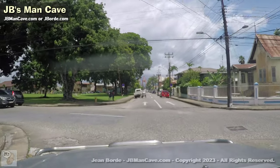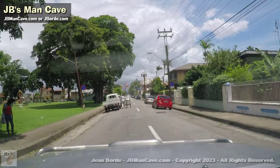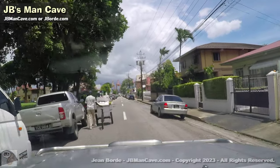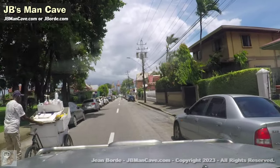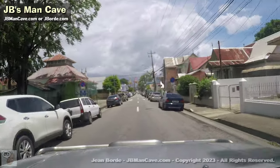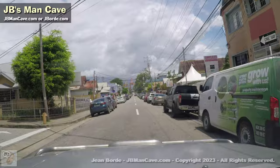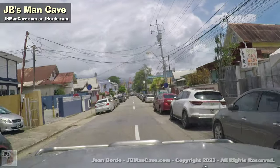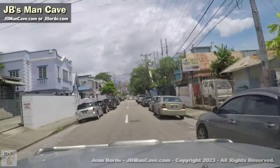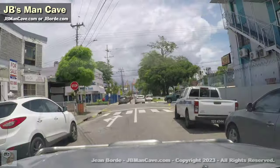It's another park — you'll notice Woodbrook has a lot of parks. There's a snow cone man — an old man pushing his cart. He doesn't have an umbrella so he's there in the hot sun. The street all the way ahead is where I went and did a loop. What I'm going to do now is go onto Arapita Avenue and pick up the rest of Woodbrook, facing the same difficulty of one-way streets.